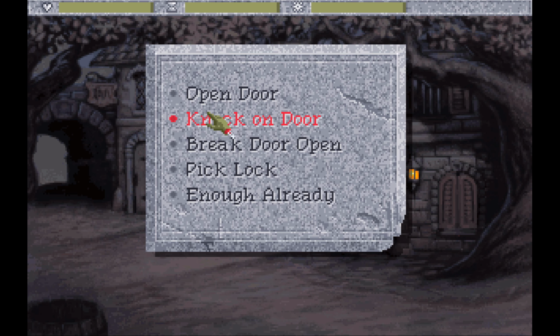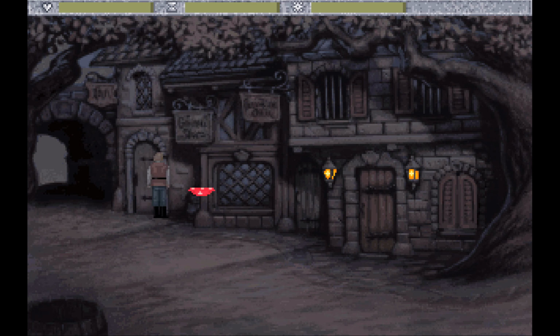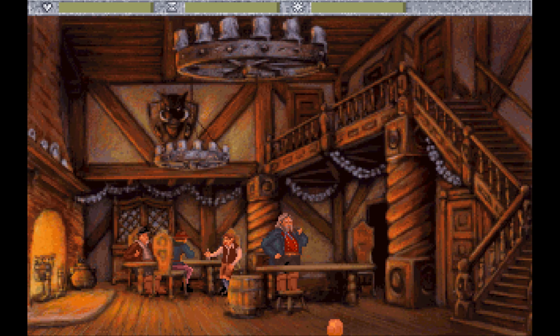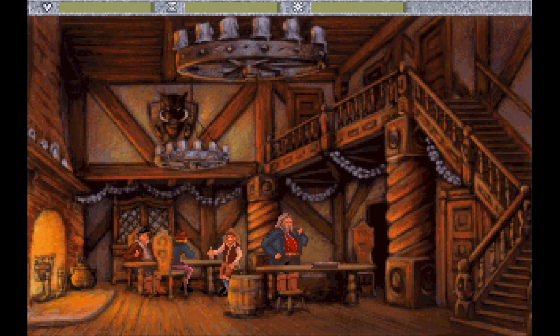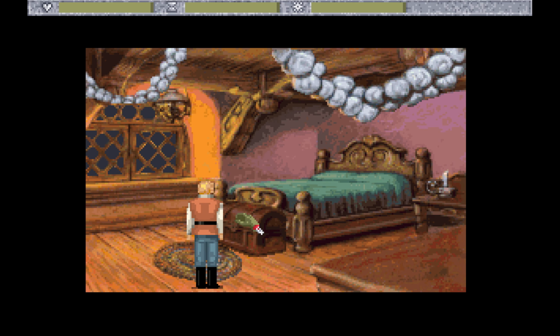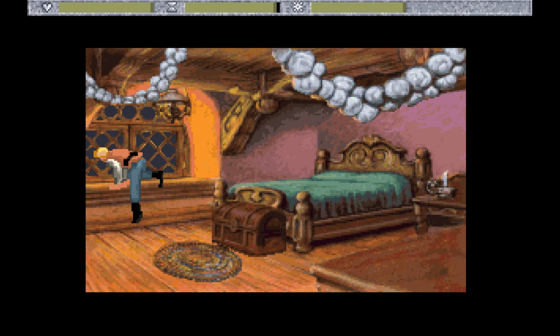And we're going to go back inside the inn. After a few minutes, and have our dinner. We're a hungry hero. And we're going to go up to our bed. Definitely not stealing from anyone tonight. And out we go.